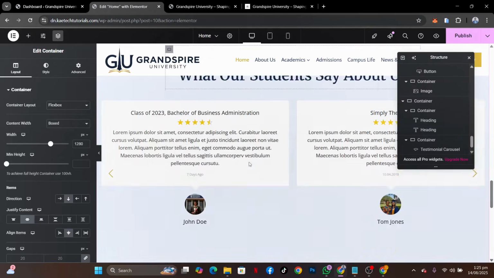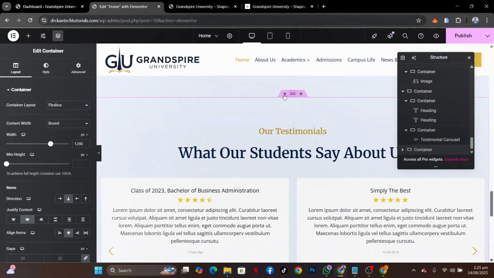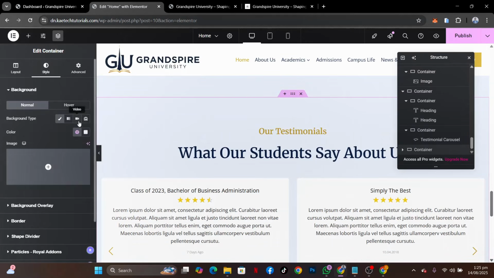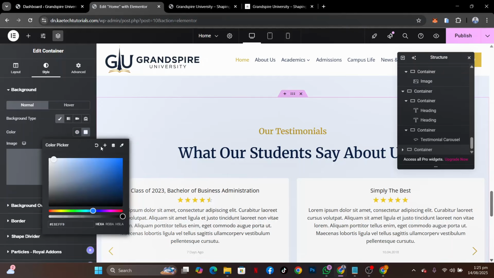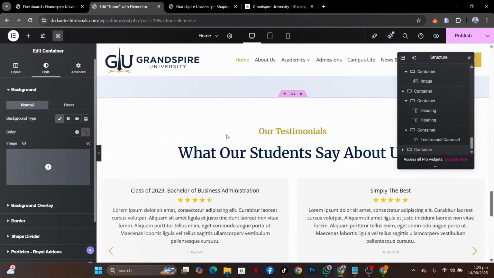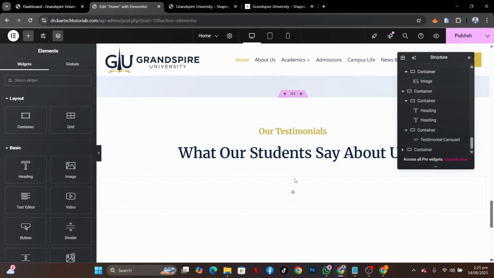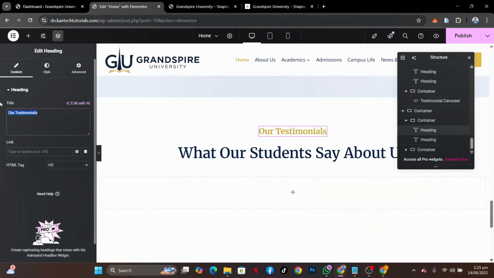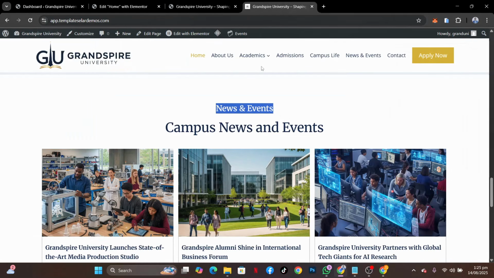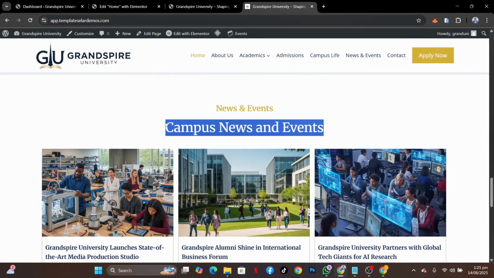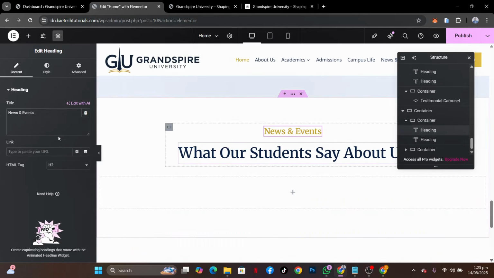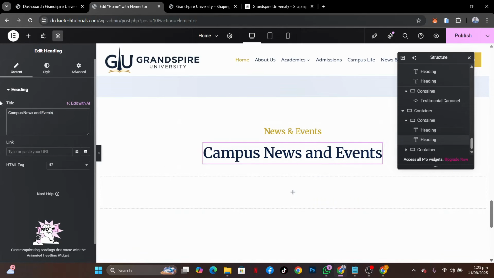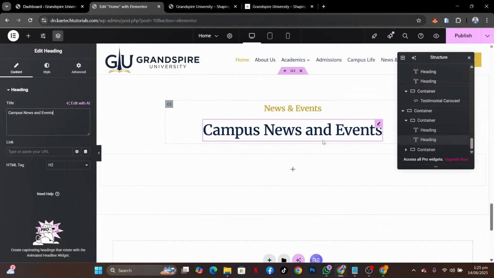We're going to duplicate this one, and then what we're going to do is we come here, go to style, over here we're going to just make it no color over here, and then what we do is we right click over here, delete this one, and here we say news and event, just like the way they have it over here, news and event. And then over here we just copy this one, campus news and event. All right, so basically just like that.